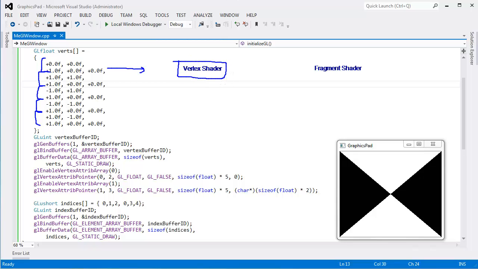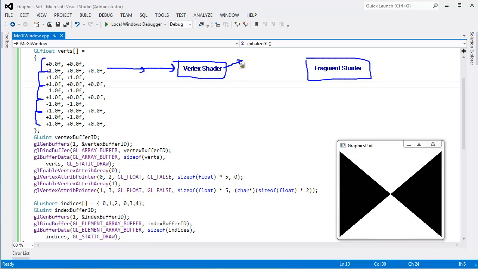So actually, we're going to customize the two largest pieces of that pipeline. What happens when we send our data down to OpenGL is, when we say draw, OpenGL will take each vertex and send it to the vertex shader one by one. The vertex shader can do whatever it wants with this data. It doesn't really matter. But the vertex shader has to output two things. One is the position on the screen. And in our case, we're not going to do anything with the position. We're just going to take the position in as is and send it out.